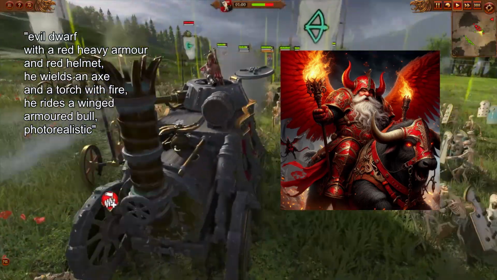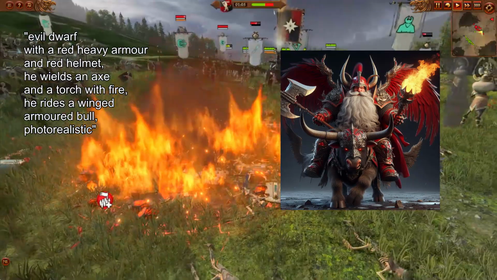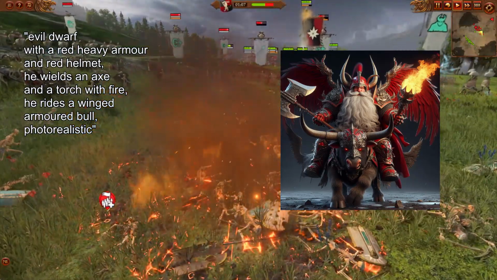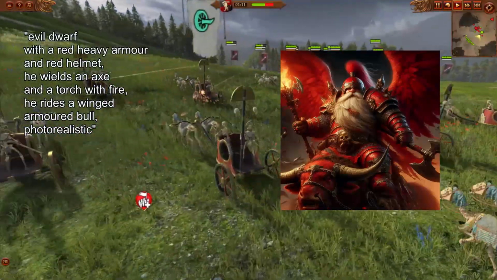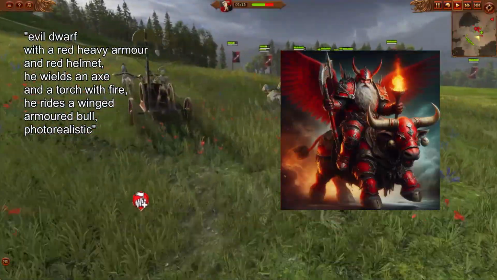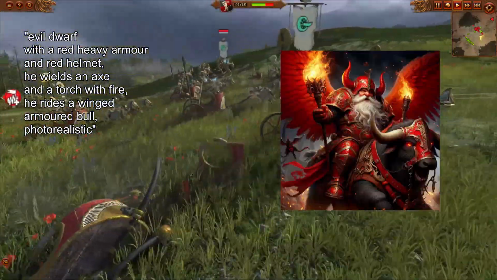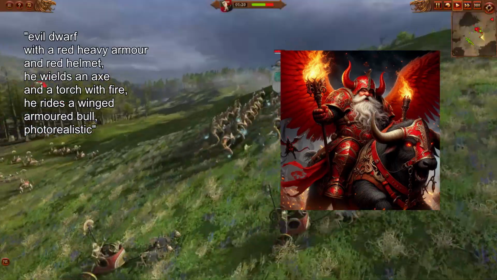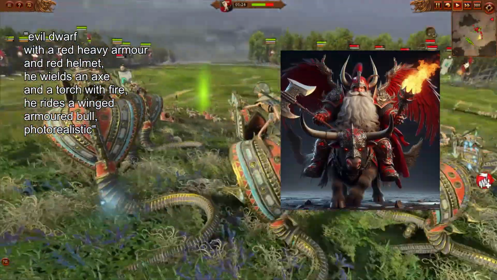So AI just missed something, like the nature of things. But except that, he's kind of Drazhoak. I mean, it's him basically. There is the torch with fire, the axe, the armored bull. In some cases there are some kind of wings, and it's more like a white dwarf and less a chaos black dwarf. But I can like it.